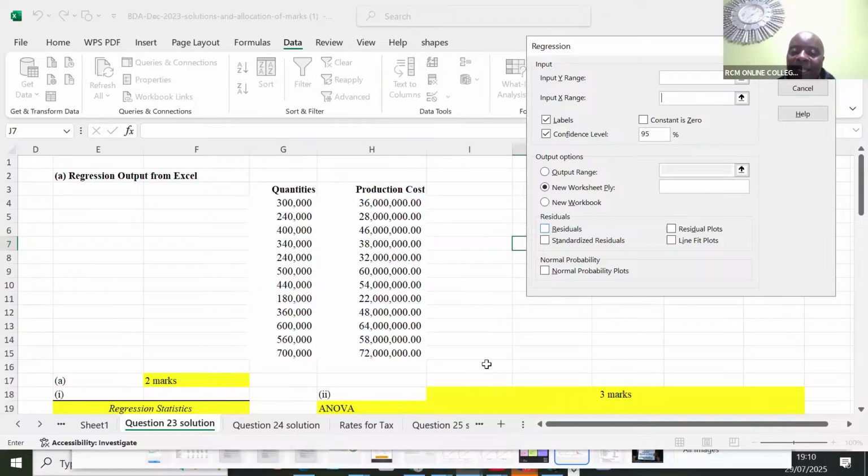Remember, Y is supposed to be the response variable, or the dependent variable. Always. Please don't confuse this when you get your exam. This is the one that depends on the other or the others. So, ladies and gentlemen, please listen.